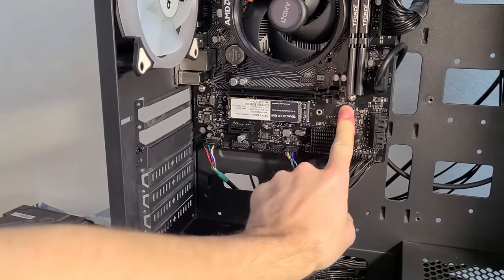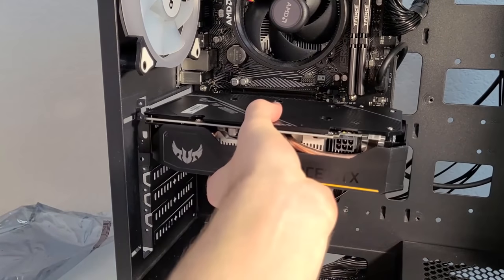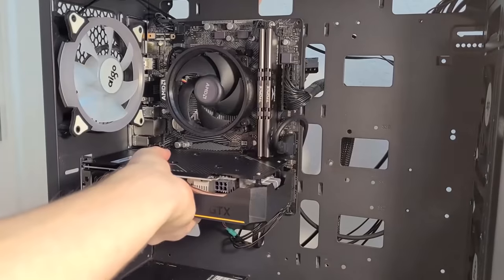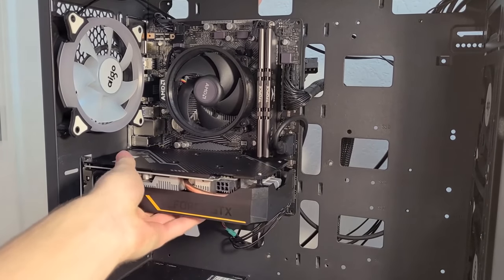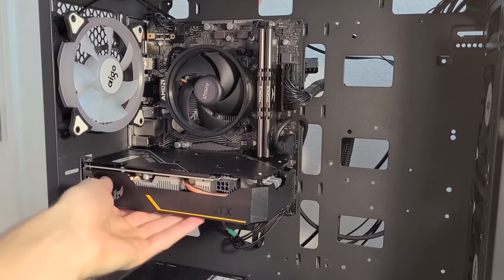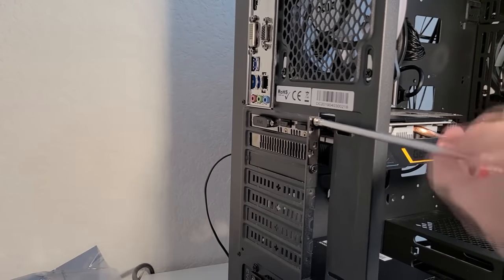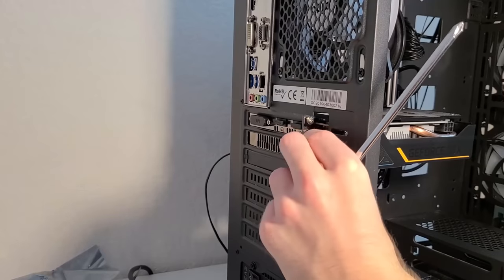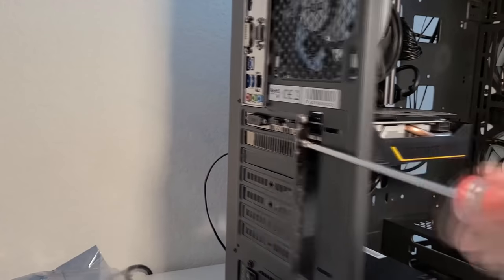So push down on this tab right here, make sure it's down, and slowly but surely place your graphics card in the PCIe slot. You'll know it's properly installed when this tab right here makes a clicking noise. Also, as a side note, if you ever want to take out your graphics card, you're going to have to push down on that tab. To secure the graphics card in place, take the screws that you used to remove the PCI brackets and reinstall them in the same exact spot.